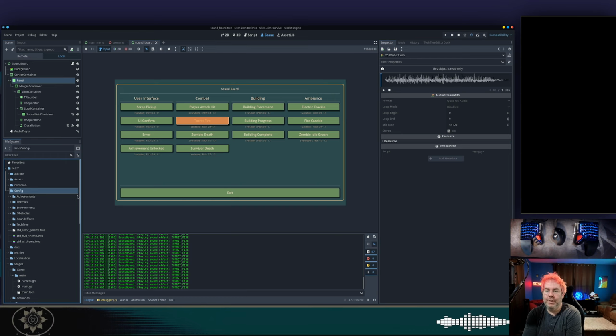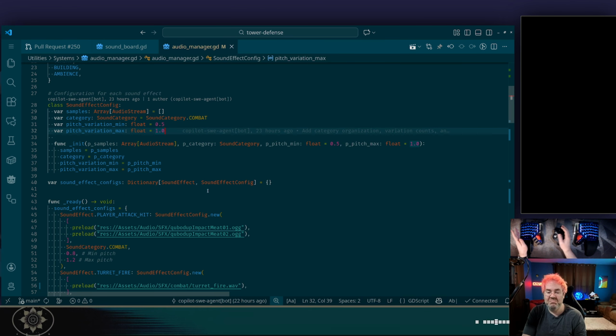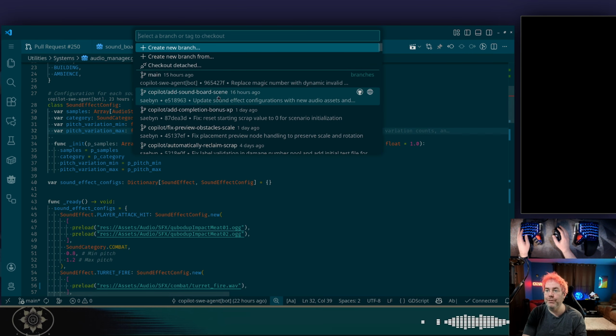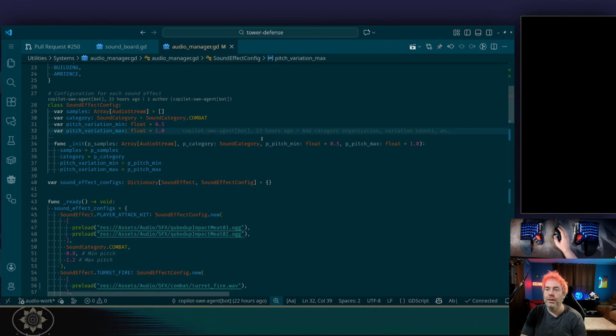It makes it easier if we want to be able to configure things through the soundboard, because then we just need to save out to the resource file, versus trying to update a dictionary inside of source code, because the resource files are structured data files. So I think that's the way to go, and that'll make it easier to manage this. And it's a good time, before we get too far afield from this audio work, to do that.